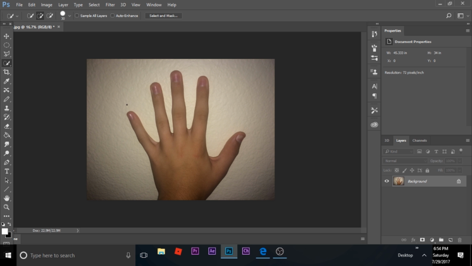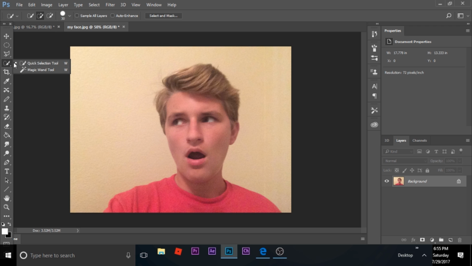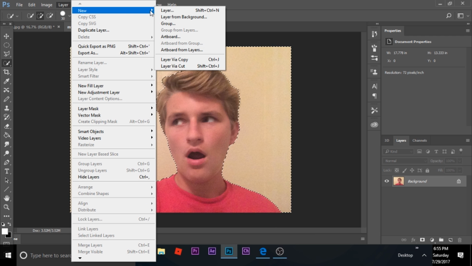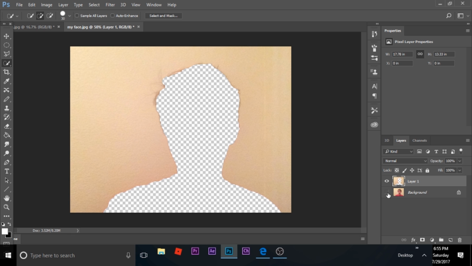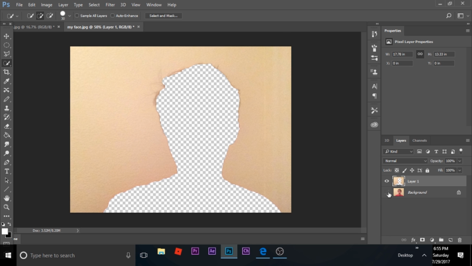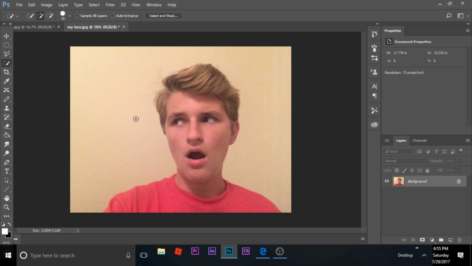And then the quick selection tool. Let me show you what that does with a different picture. Alright, so this is my next picture. With the quick selection tool, you can actually outline me and stuff. We don't want that there, but you can outline my face. Let me deselect this because that was terrible. You can outline that, and come over here and do some more outlines. And when you have your outline, choose Layer via Copy, and then it cuts out my face. Unless you want to go all the way around here and keep the face in, but cut out anything else. I think that's pretty cool. So here we go.